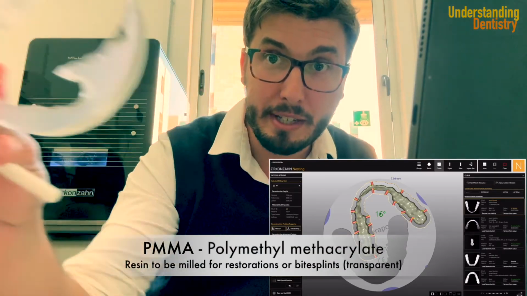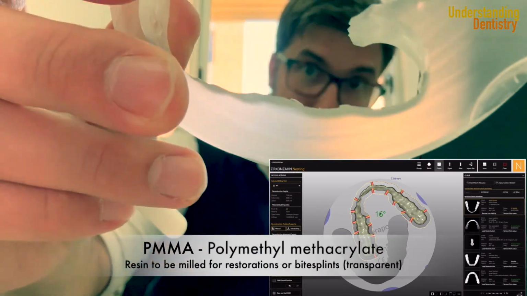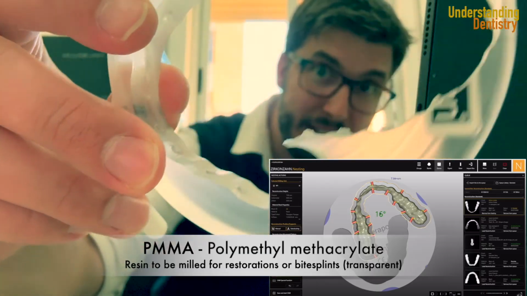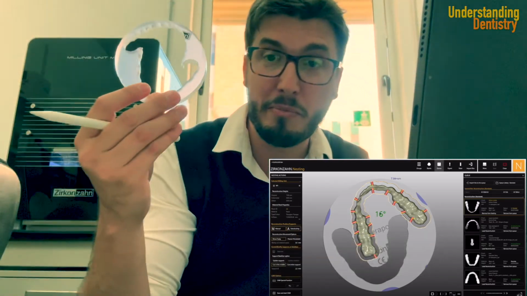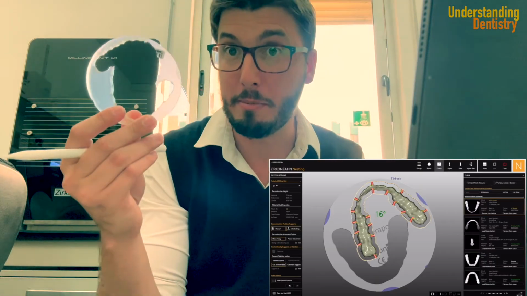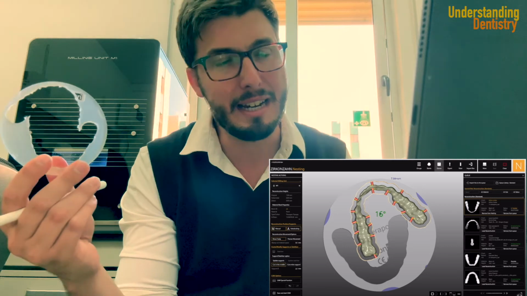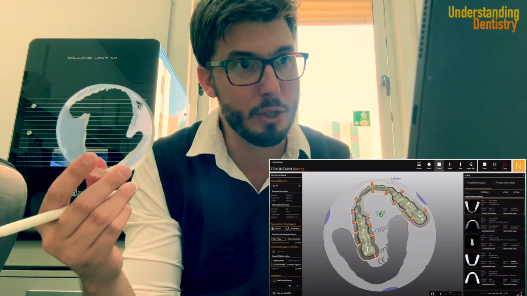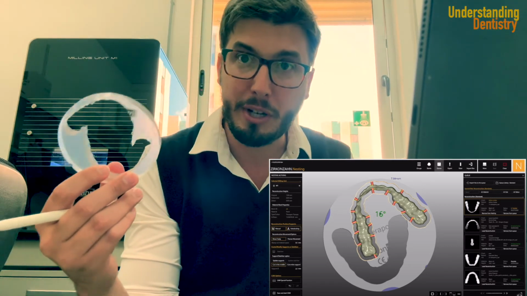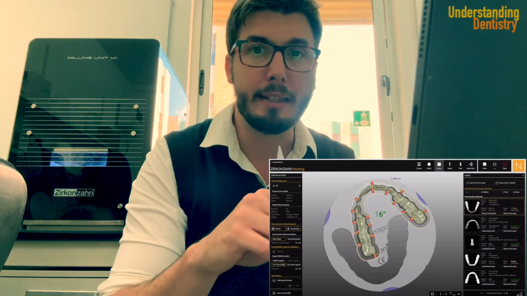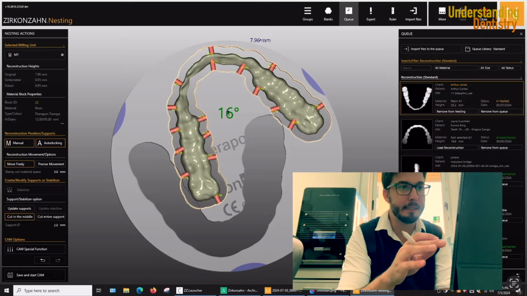So we have here a transparent PMMA, very nice, flat and clean material, all right? So the transparent PMMA for bite splint. You could do also 3D printed, but the patients are actually, according to our experience, reporting a better comfort using the milled ones. All right, so we have here the nesting procedure.